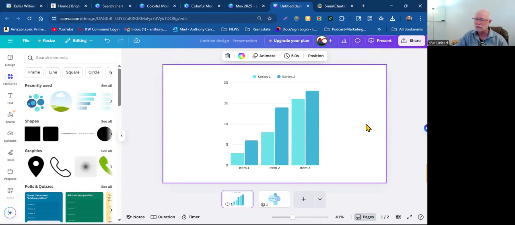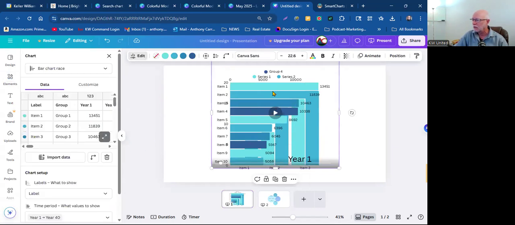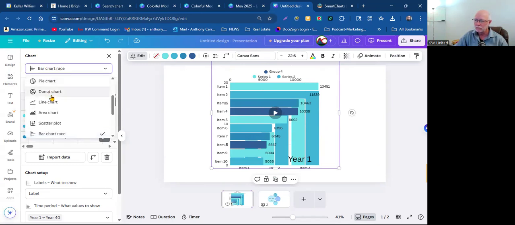Looks a little bit nicer. You just got to put in the same type of thing that we've done here, where I've got my chart and now I'm going to put in my items, my group, and that one's actually a little bit more involved. I'm not going to do that.